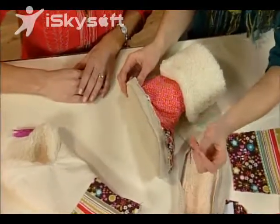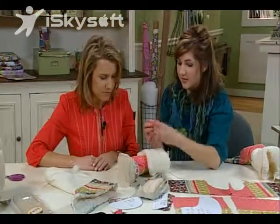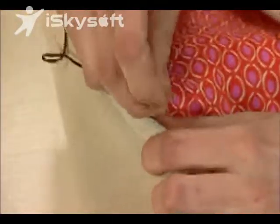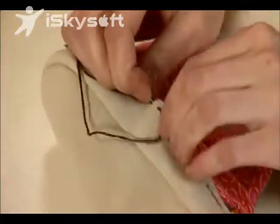So the base actually already has the holes punched into it. Yeah, which is really nice. It's a nice little cheater tool. Yeah. And then you just keep going through. Well, this would make a really nice Mother's Day gift, don't you think? Yeah, definitely. And you would go all the way around the sole. All the way. Yep. Sole of the boot.